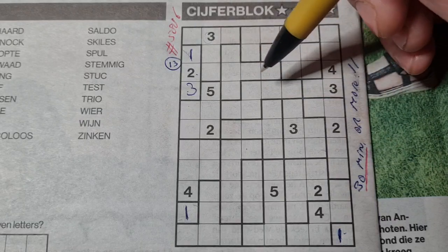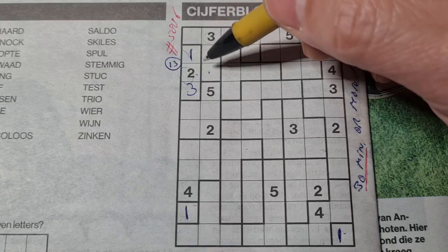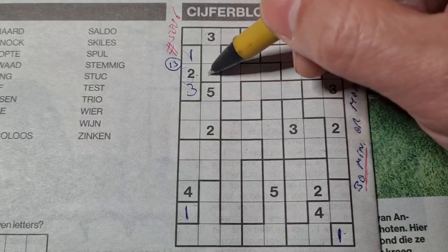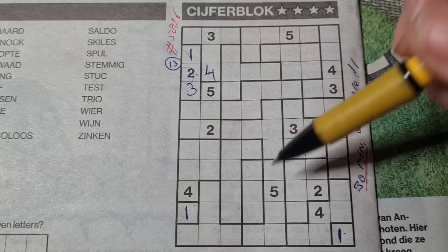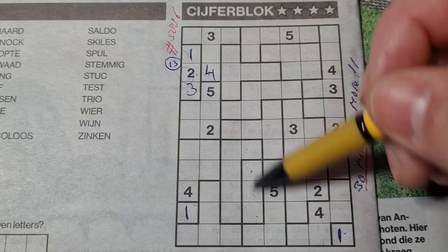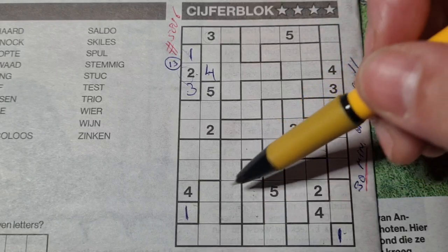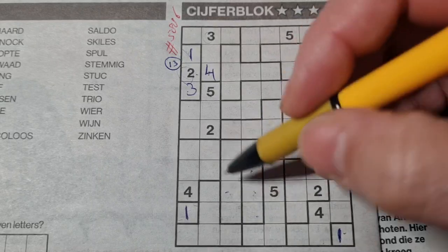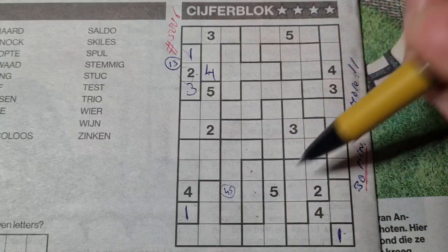But when you see a triple box, remember the box near the middle box is always the numbers 4 or a 5. But we already have a 5 here. So this box should be a 4. Alright, we go there. Okay, a triple box. The 1, the 2, and the 3. Well, I cannot fill those numbers. I need more information. But when you see a triple box, remember that the box near the middle box is always 4 or a 5. Okay. Same for the other side. The 5 is already filled in.